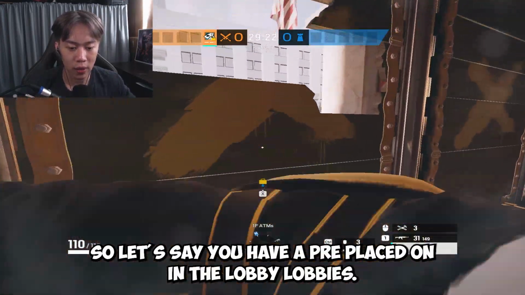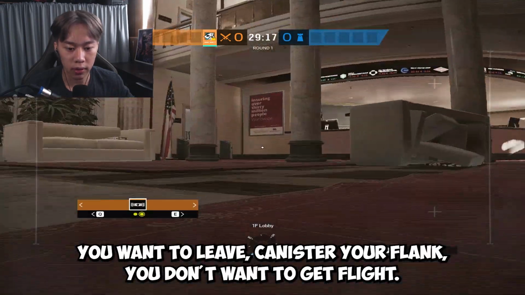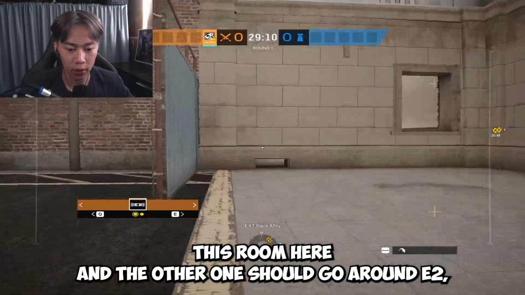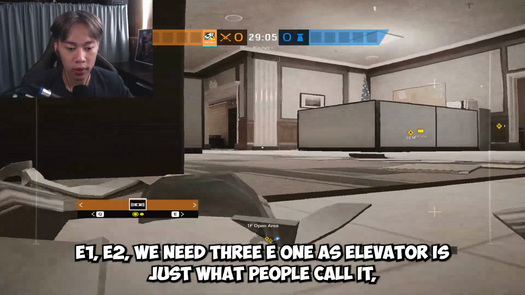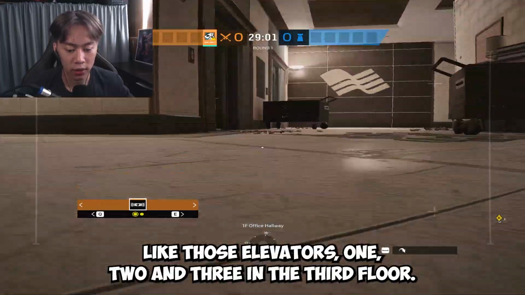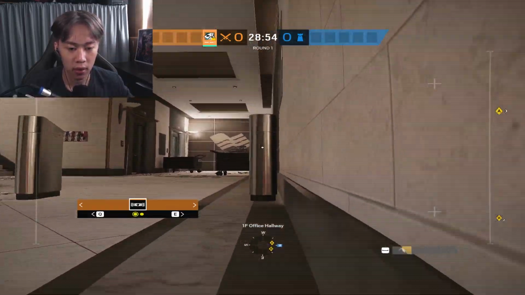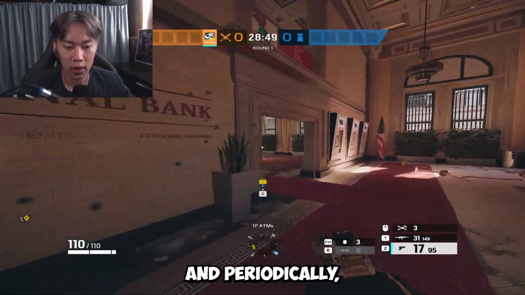All right. So let's say you have a pre-placed drone in lobby. Lobby's good. You want to leave cams for your flank. You don't want to get flanked, so let's put one for tellers, this room here, and the other one should go around E2. E1, E2, and E3. E1 is elevator. It's just what people call it. Like, there's elevators 1, 2, and 3 on the third floor. Just leave the cam. I personally like this one over here. Do this one, and then boom. Have someone flip through here periodically.